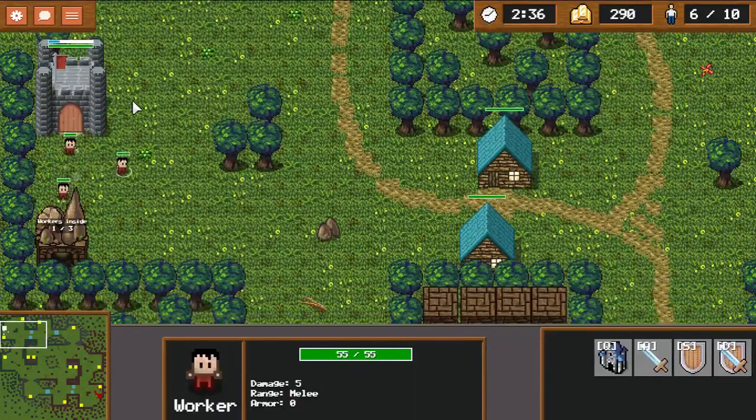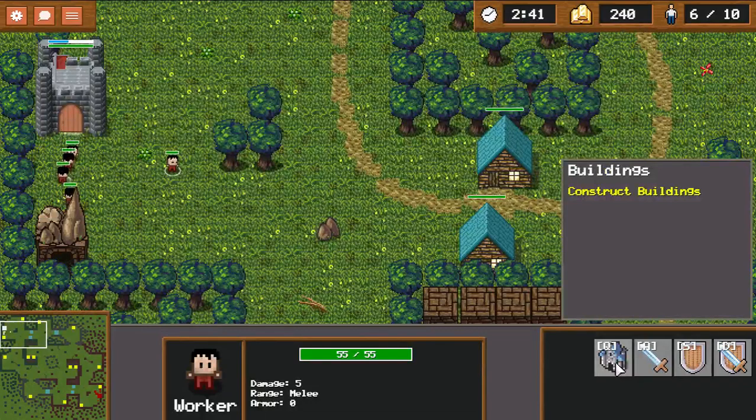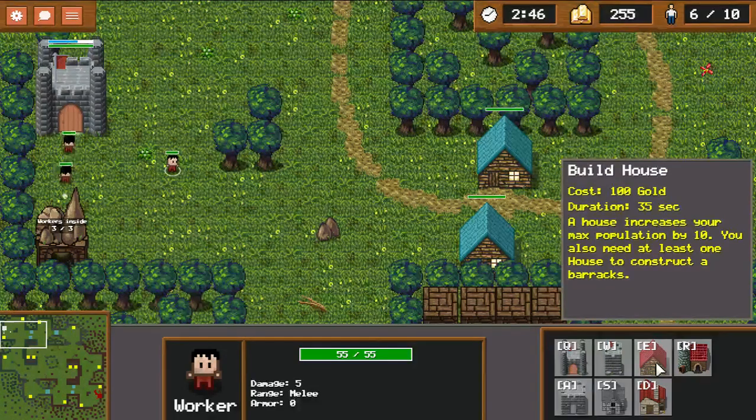Now we're going to make a house, because we're going to want to keep making workers. Q is the hotkey for buildings, if you're interested, and E is the hotkey for house. House increases your population by 10. You need 1 house to build a barracks. A house actually had its cost reduced in a recent patch, but we don't care about that right now. We just want to build a house so we can build more things.